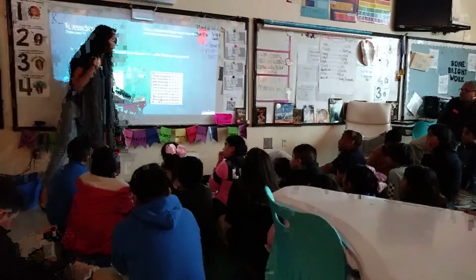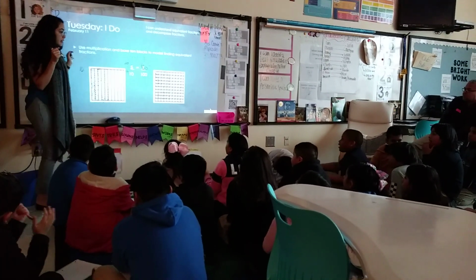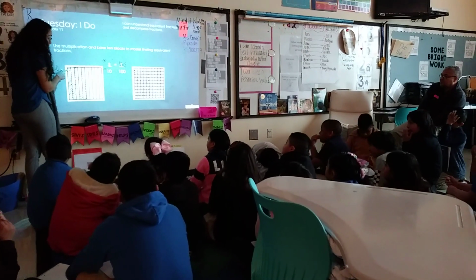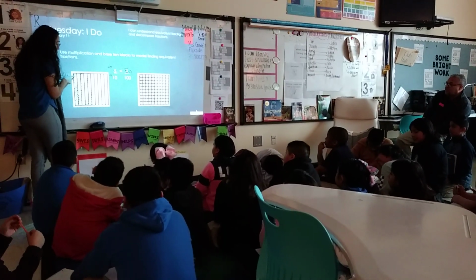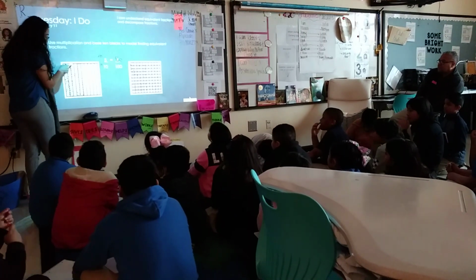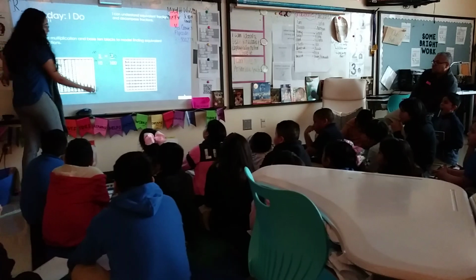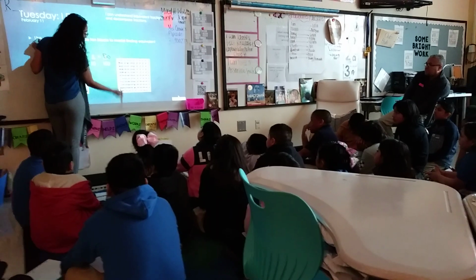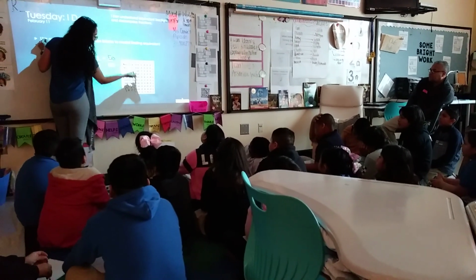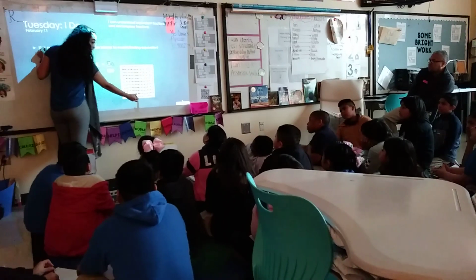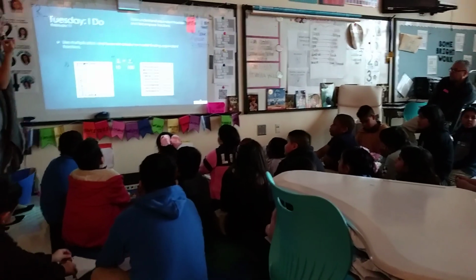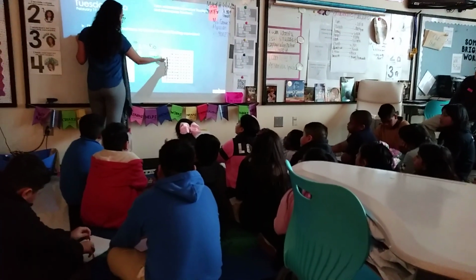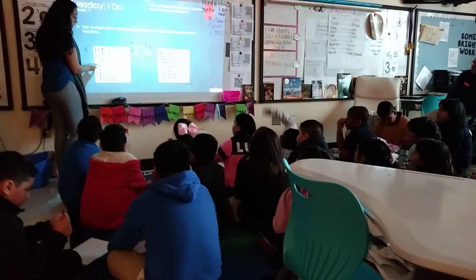How many are shaded here? 50. How many are shaded here? 5. But how much is each one of these 10 rods worth? 10. So then how many do I have? 50. This is a 10, so 10, 20, 30, 40, 50. If I counted these individually, 1, 2, 3, all the way through, that's 10, 20, 30, 40, 50. Do you see that? Yes. It's the same exact thing. These are just cut up into those little itty bitty 1 pieces, right? And these are cut up into 10 rods, okay?